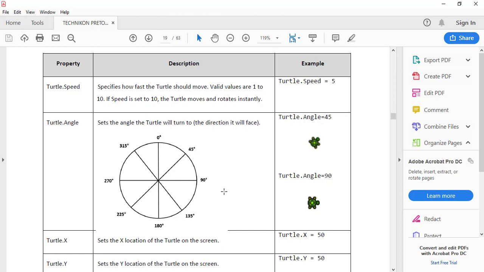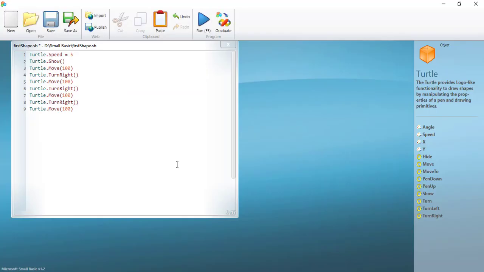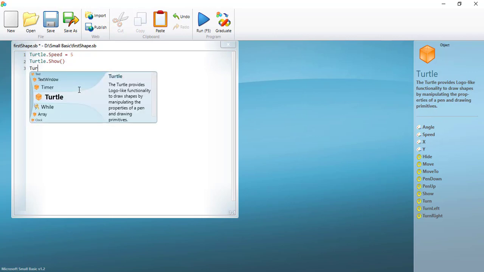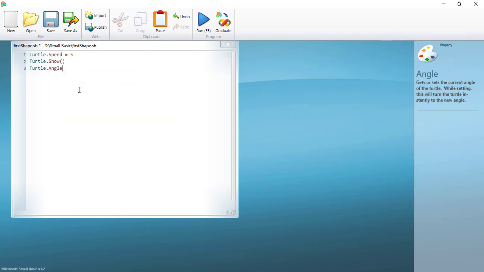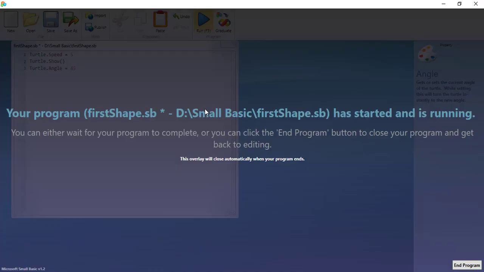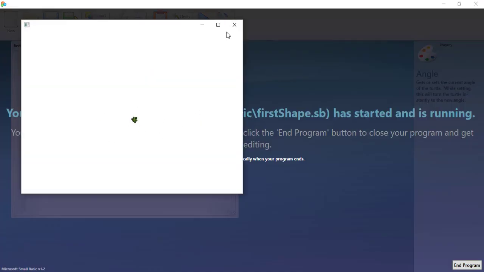So I'm just going to write a couple of statements and then see where the title will be facing when specifying a particular angle. I'm going to start with 45 as specified. So I'm going to delete everything. This is our previous code from the previous video. Those first two lines there are standard. The speed, you can decide which speed to use, and title.show is also standard. So I'm going to use title.angle, and I'm going to say equals 45, and as expected, that's where it's facing.